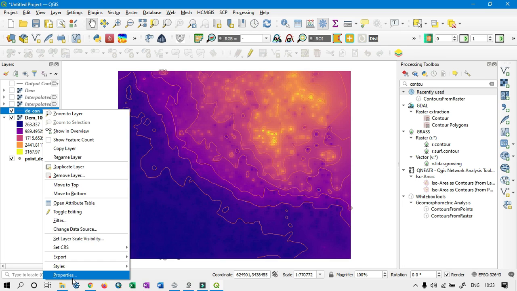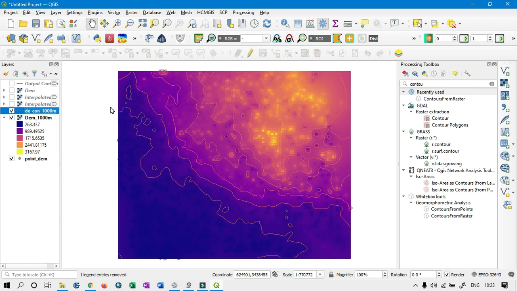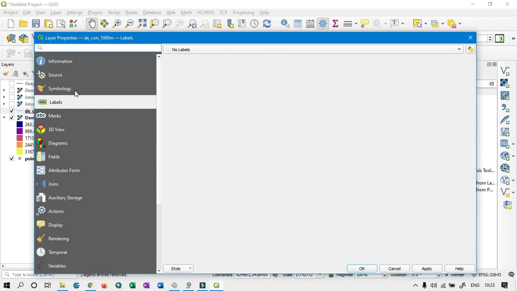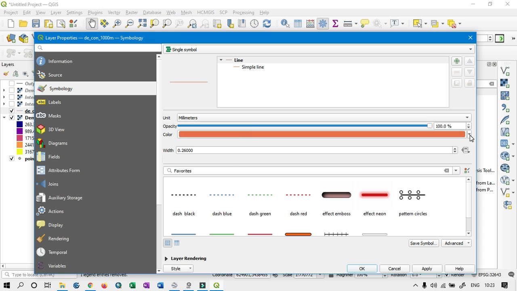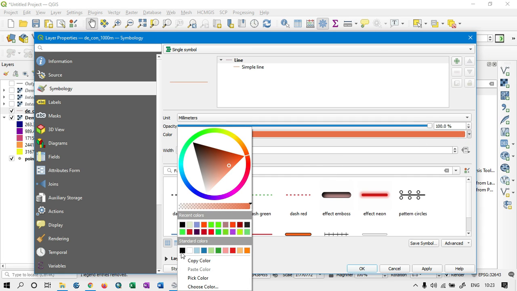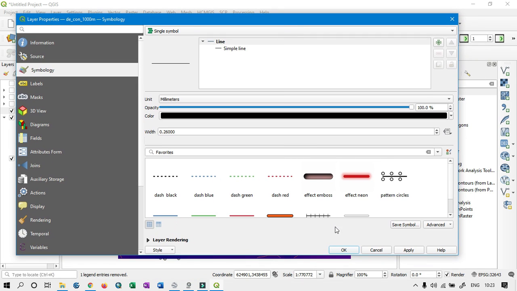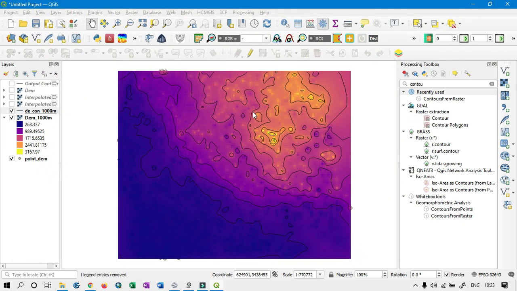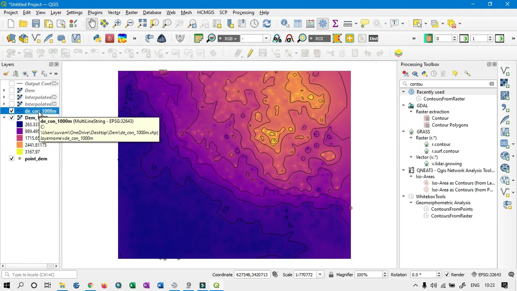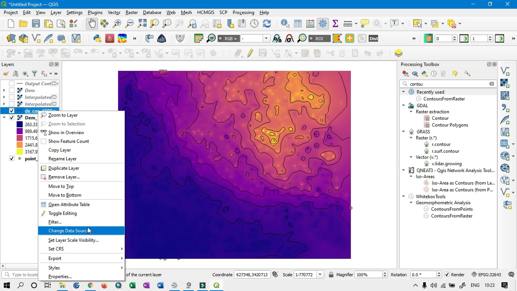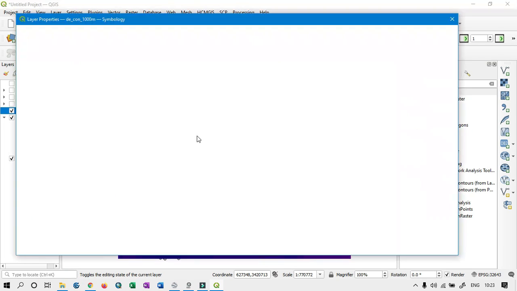Now I am just going to change the color for better visualization. I am making it black. So this is the DEM line, and I also wanted to add the labels of the heights.